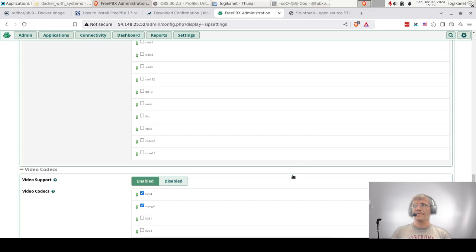So it's kind of low. It probably can handle one call with video call, but if you want to have lots of calls, then video calls, you're gonna have to make more use of your CPU, and that's gonna overload the T2 micro instance. You're gonna have to look for an instance with more CPU power to have this enabled.